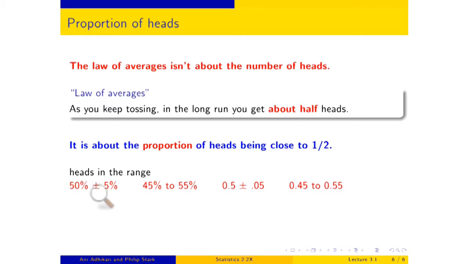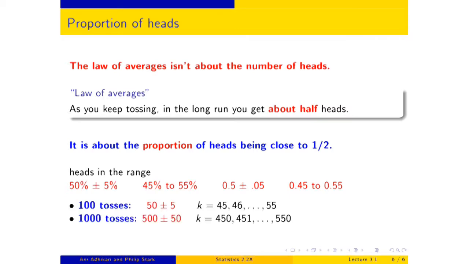Probability of heads plus or minus an error in the percent. And why is that any different to what we've been doing thus far? Well, let's see. In 100 tosses, 45 heads to 55 heads is exactly 45% to 55%. It's 100 tosses. In 1,000 tosses, 45% to 55% is 450 to 550. That's a long list. That list is 101 entries long.